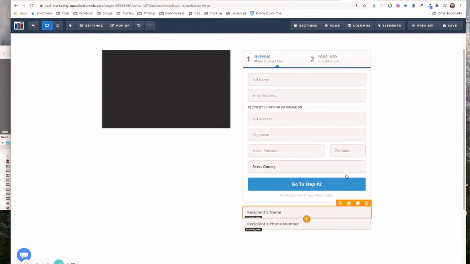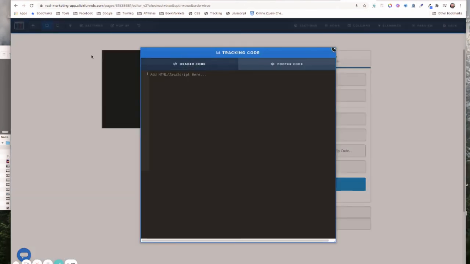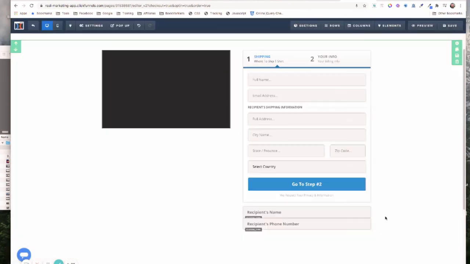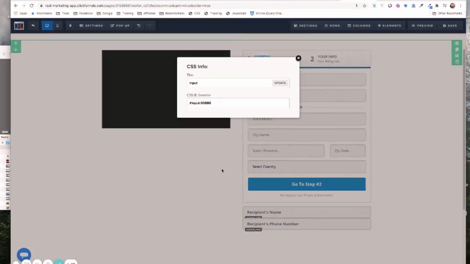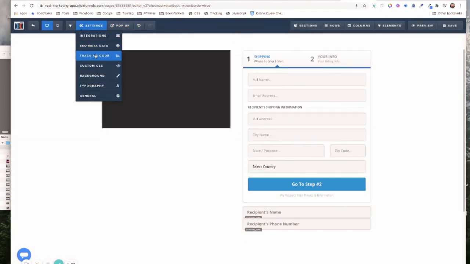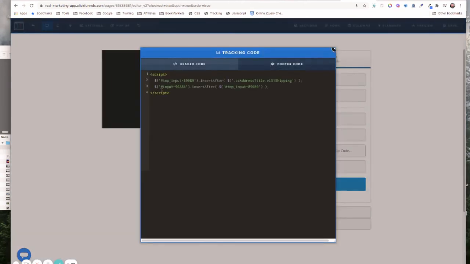Otherwise, all I did is I just duplicated the top field. And then, tracking code. Let's see here, tracking code. The only difference is we're over here in footer, and the code I give you, you want to put in the footer tracking code. The only thing I added is a line here, and I said, insert this. So I came down here, grabbed the CSS ID selector from this one right there, and then put that in here. So basically, it's a duplicate of these two lines here. We're saying now insert the second input field, and we want to insert that after the first one that we just inserted. So this number here and this number here will be the same.